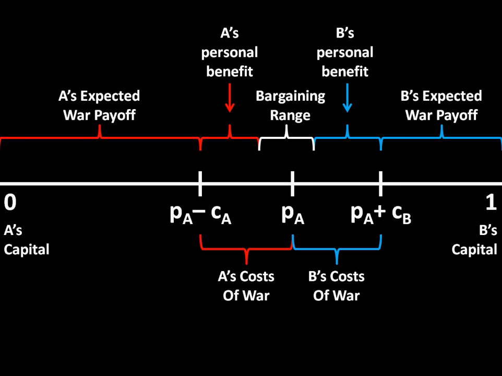We can see this visually on what are going to be excessively complicated diagrams — that's what happens when you add extra variables. A's personal benefit is smaller than A's cost for war. B's personal benefit is also smaller than the state's cost of war. So a bargaining range still exists; the states should be able to negotiate somewhere in this interval, which is smaller than before but still present. Absent any bargaining frictions like shifting power, first-strike advantages, or information problems, we should still expect these states to settle.